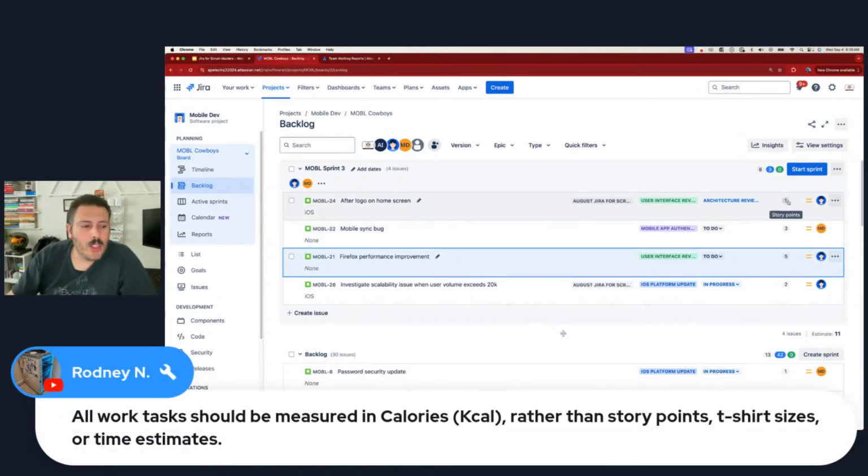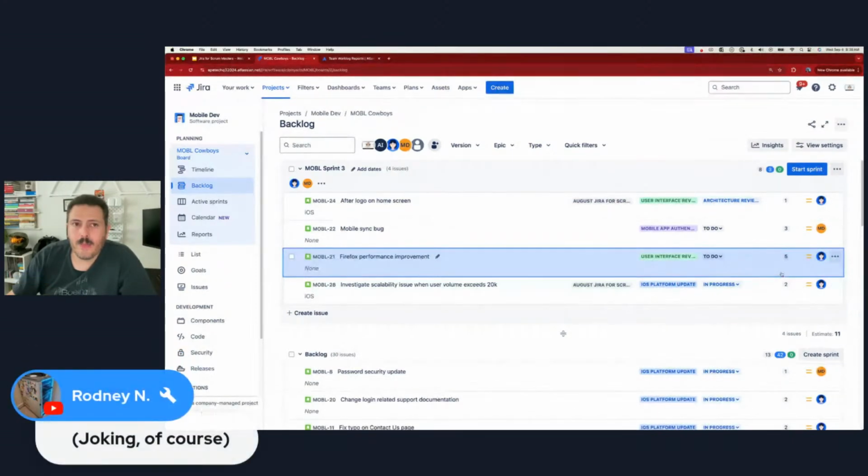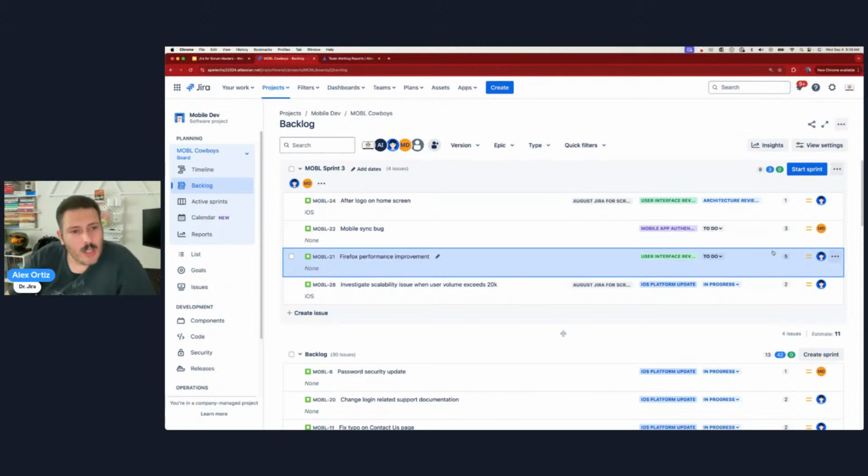So you want to make sure before you hit that start sprint button that you are actively putting in numbers here and having that appropriate number in here, right? Whatever that number may be, because if you don't, then Jira won't work effectively. So you want to make sure that that's there. The other thing that you want to make sure of is that, optionally, you have assigned the work.